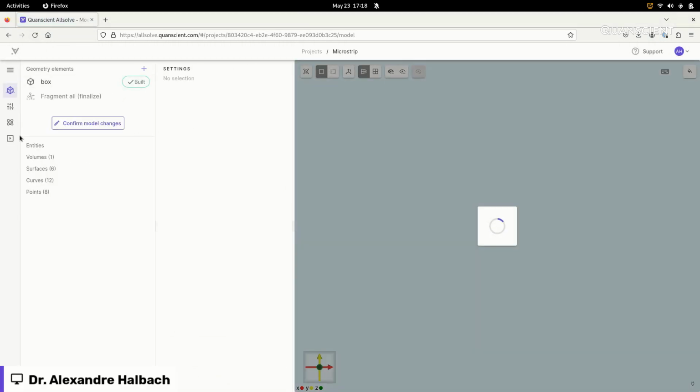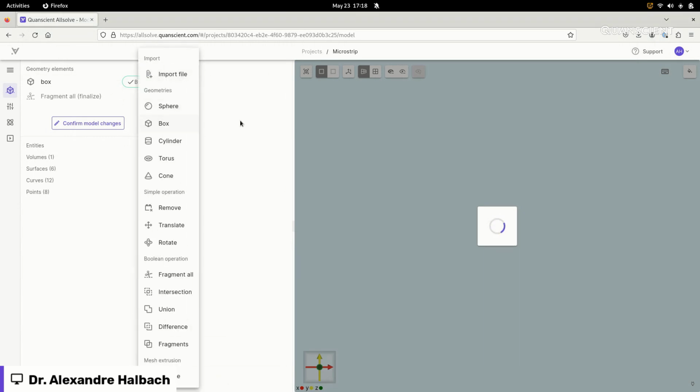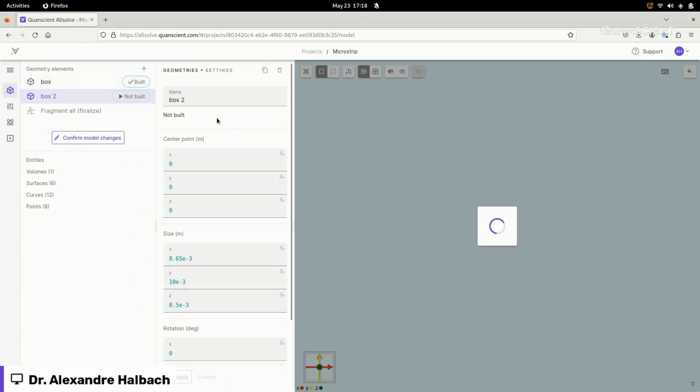So the next box will be, so this was the bottom substrate region. I will draw another box, which is the track region. For that, I could just copy this box. The track region will be the same, but it will be less wide, just 0.43 millimeter. These dimensions are all taken from an online reference benchmark, so this is the reason why we consider these dimensions.